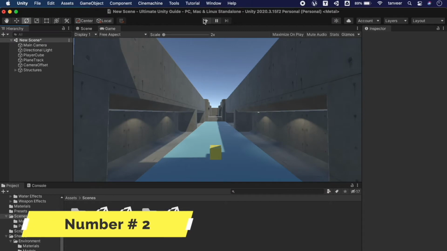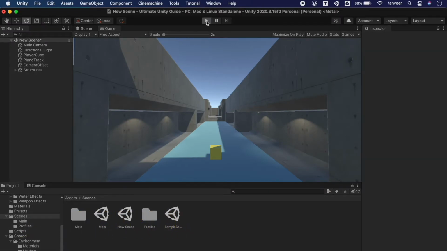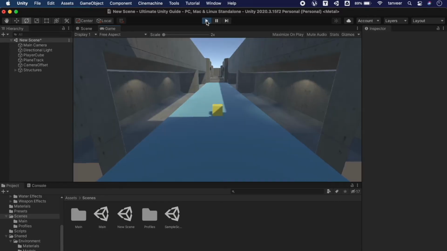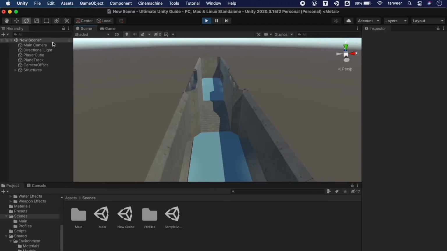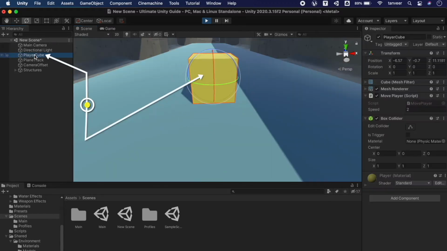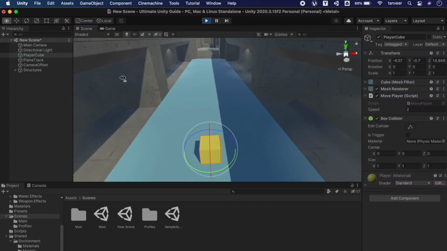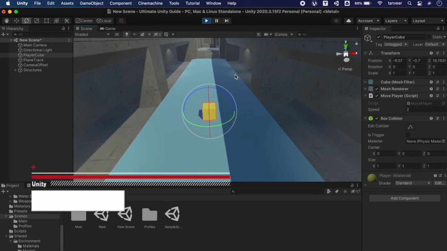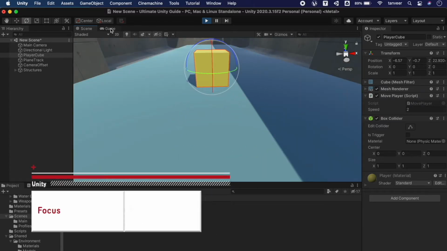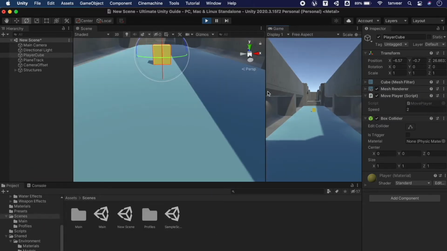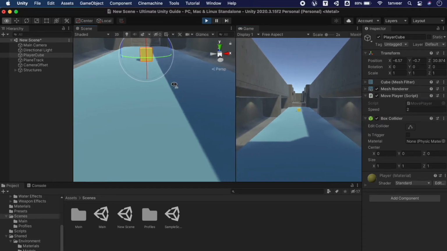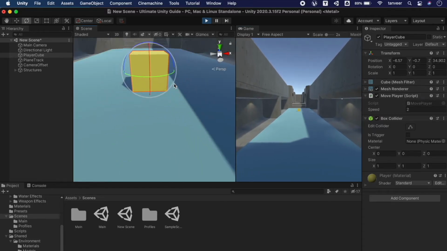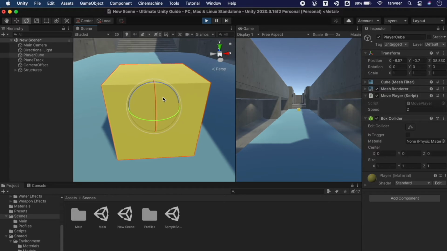Number 2. How we can constantly observe or view any movable game object. Enter the play mode and open the scene window. In this example, I want to observe the behavior of the player cube. I can use the F shortcut key to frame the selected object in the scene view. This now handles more object types and does a better job of framing them. If I keep pressing F, this is how it looks.